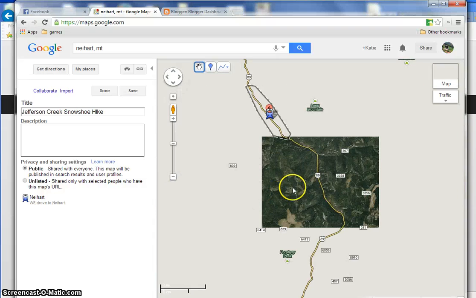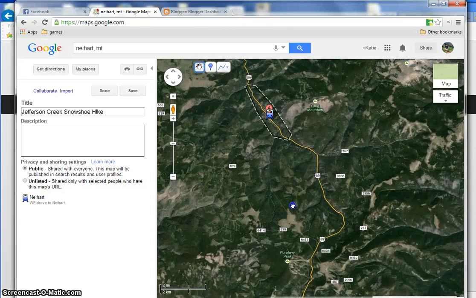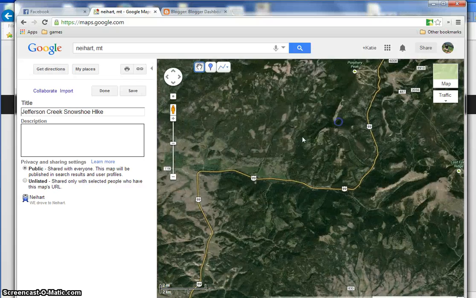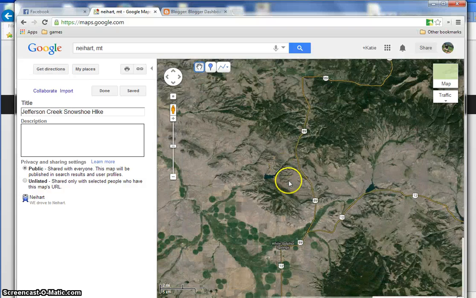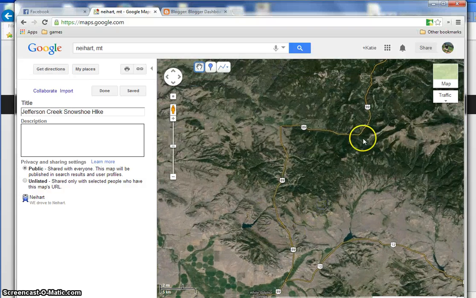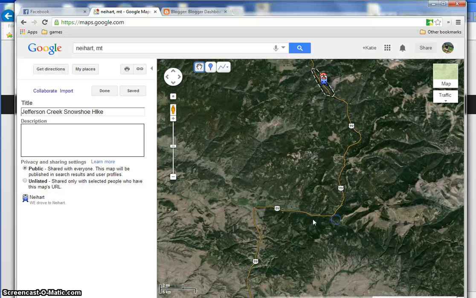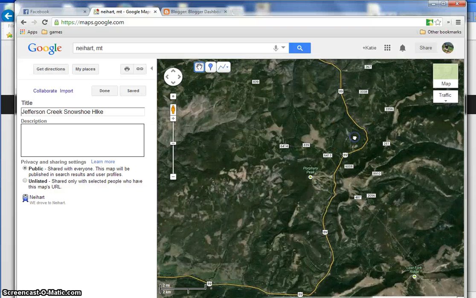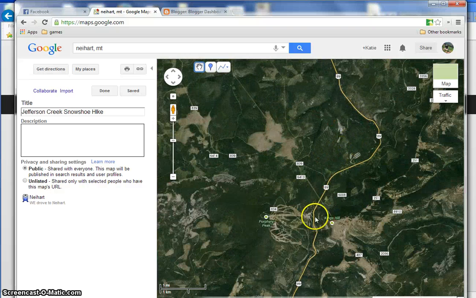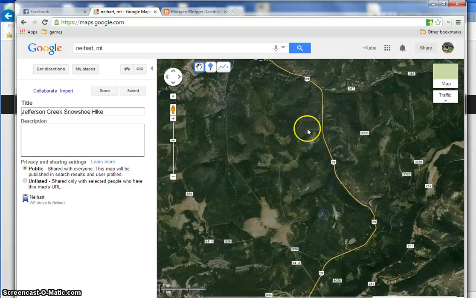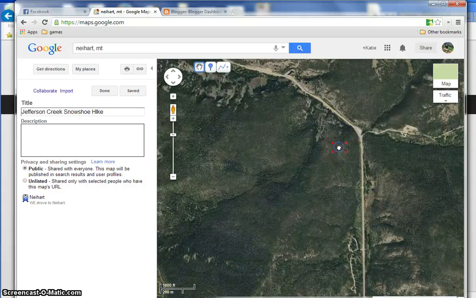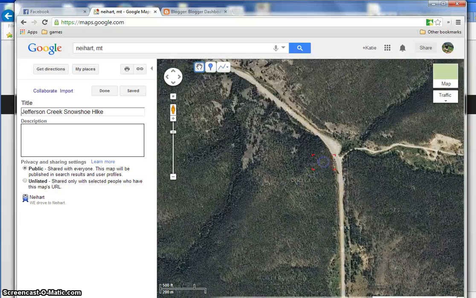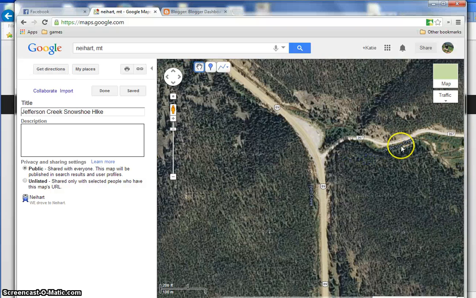Now I'm looking for Jefferson Creek, and I'm going to take a look, and I can zoom out. I can also zoom out with the roller on my mouse if I like, because the first thing that I want to find here, I'm going to zoom out a little bit more. There's White Sulphur Springs. So I think the mountain's right about here, and maybe right about where this turn is. There's Kings Hill, there's the ski area. So I'm too far yet. And if I keep zooming, I'm just double clicking, or I could use the scroll wheel on my mouse. And guess what? Here's Jefferson Creek.